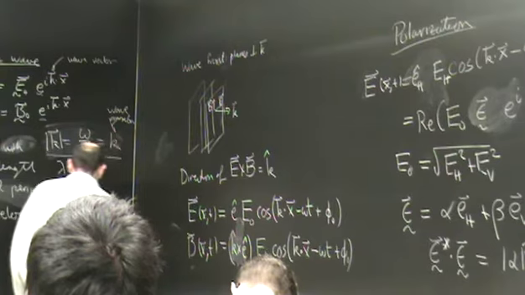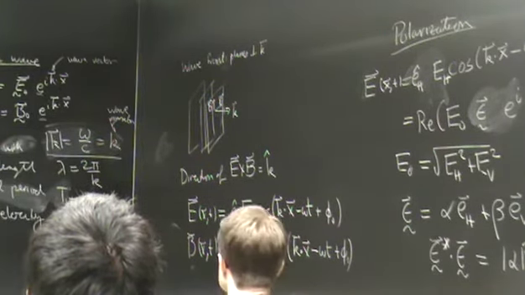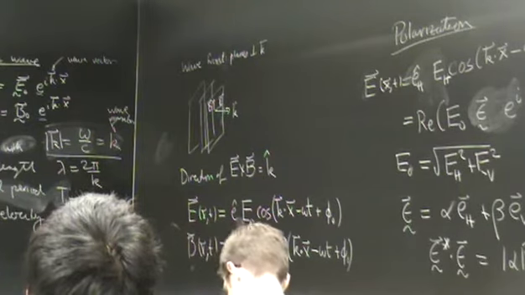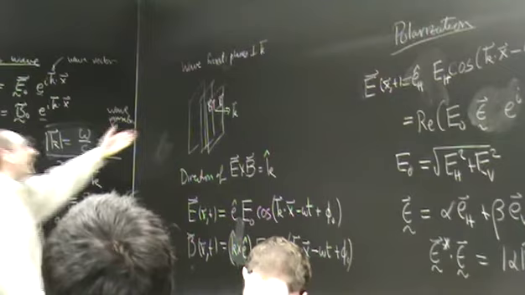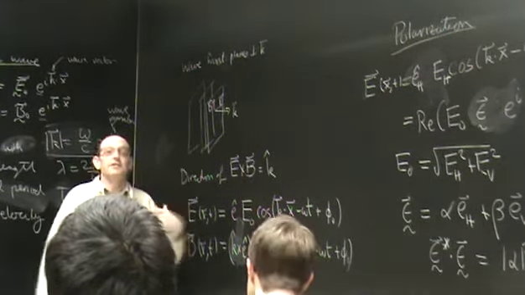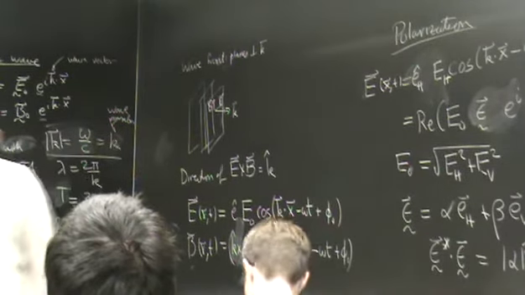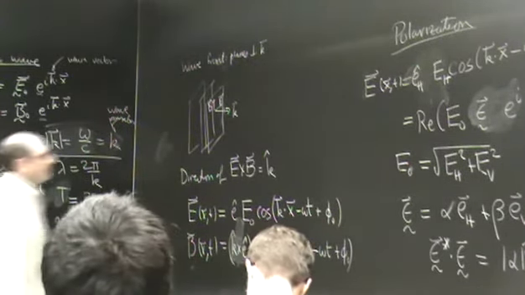The phase velocity is generally omega over k, and in free space, omega over k is c. That's the velocity at which a surface of constant phase propagates, and it propagates in the direction of the wave vector. All elementary properties we know and truly love.